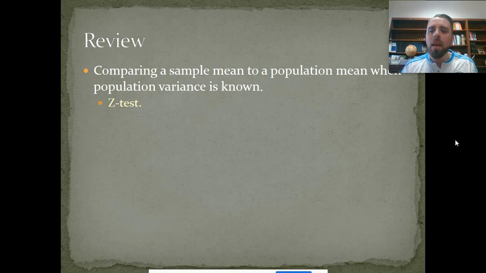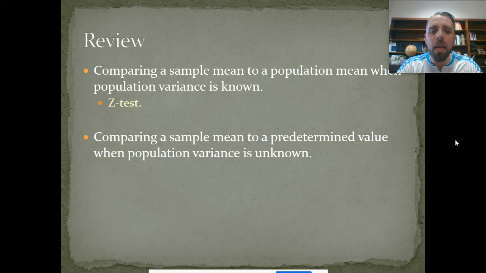But then we encountered a new situation on Wednesday of last week, which was when we had to compare a sample mean to some type of predetermined value, even if it's a population value, when the population variance is not known. And it turns out that is usually more common than situations where we'll be able to use a Z-test. That necessitated the T distribution, okay? So that was what is known as the one sample or the one means t-test.